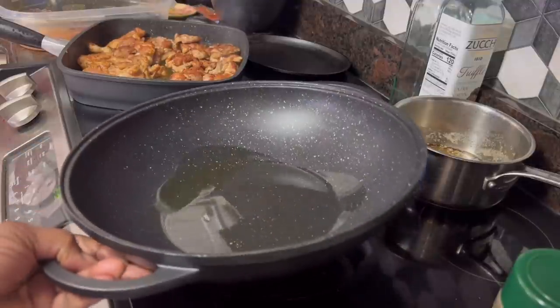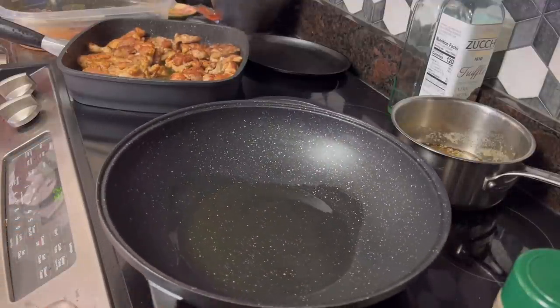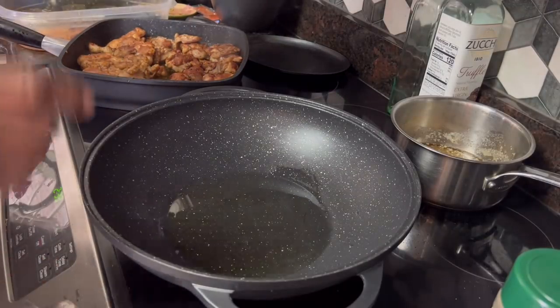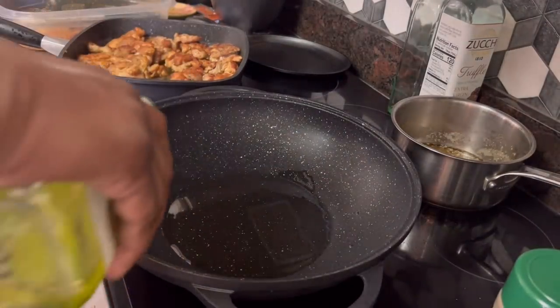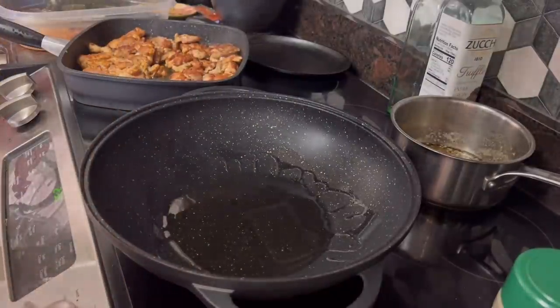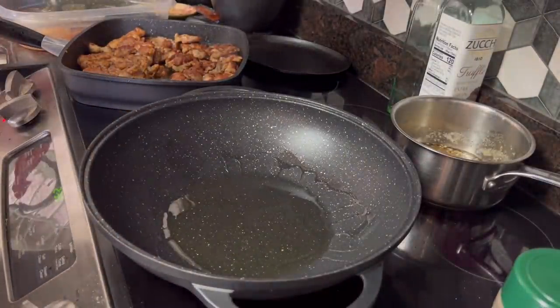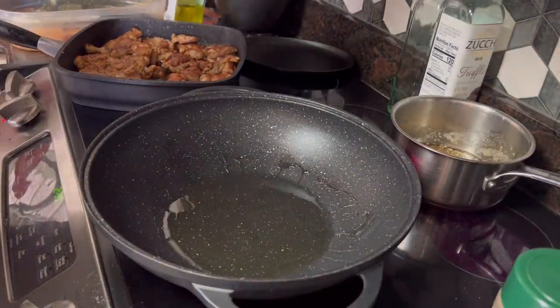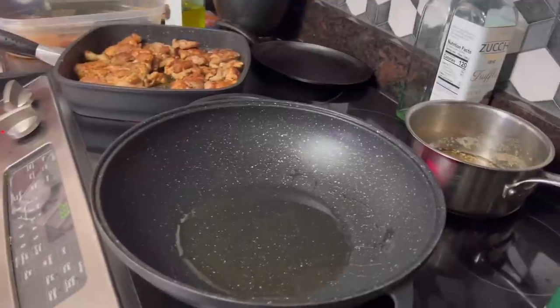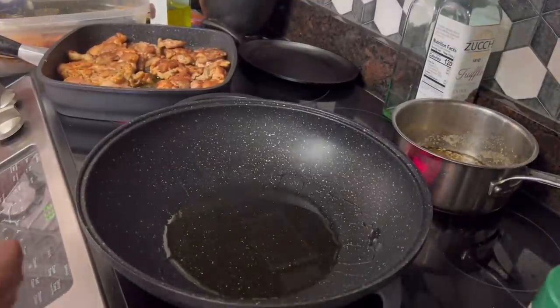Now, this is one of my wok pans. Of course, I have put my olive oil in. Y'all know olive oil is always my oil of choice. Let that get nice and hot. And as soon as it gets nice and hot, we're going to go ahead and start stir frying these veggies.